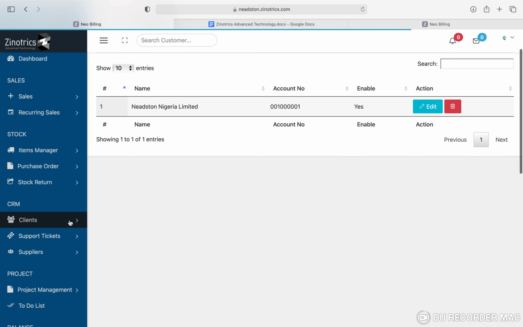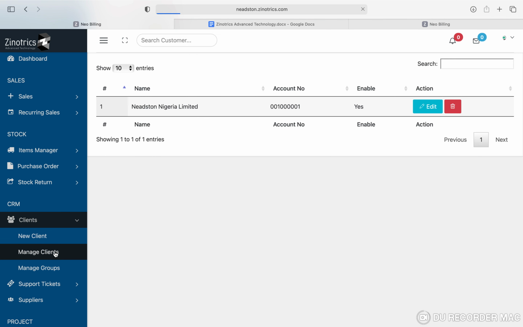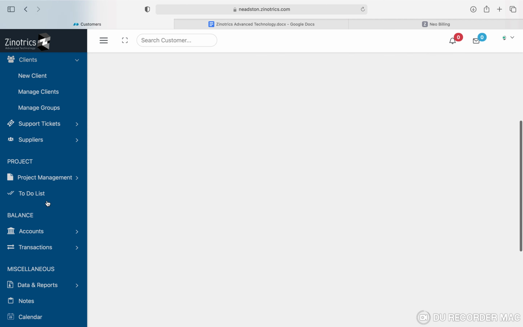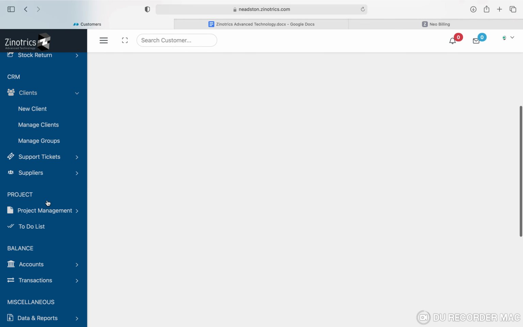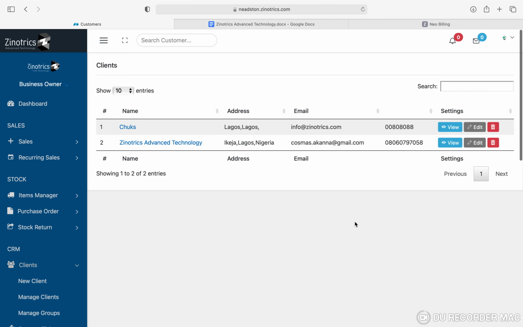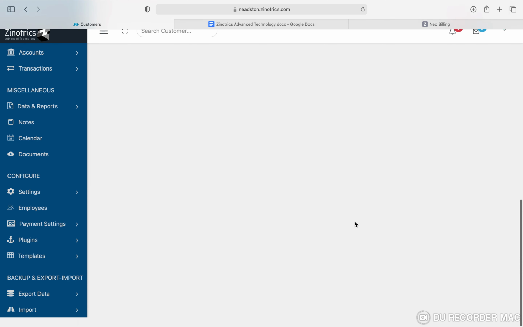So that's for that. The lists of your clients are here, if you want to see them and all of that. So this is a perfect platform for desktop view. It's also quite responsive on mobile if you want to be doing the job on mobile. So we're going to do a mobile view, the demonstration for the mobile interface, so you can also see how it looks.